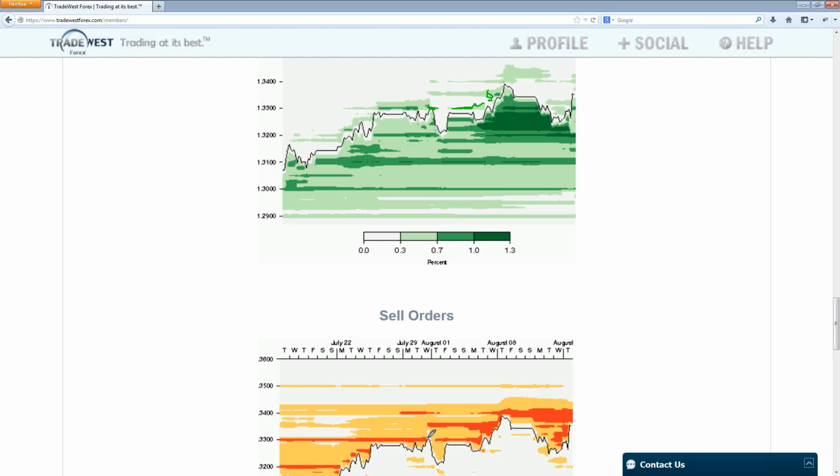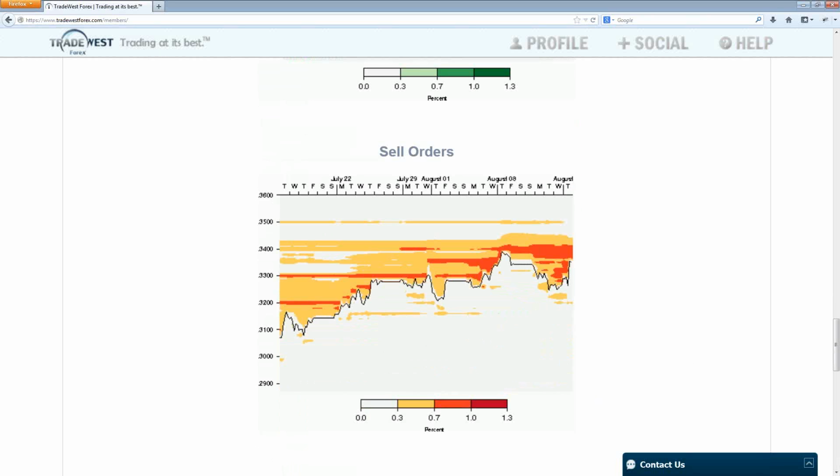Well, if we look over here, that level got taken out. If you go look at the sell orders, those traders got filled. It was a lot of volume, but they eventually got filled, and that was a lot of sellers that pushed the price down, right? So all these sellers that were sitting there for a couple of days, the market finally was able to fill the majority of them. That pushed the price down.